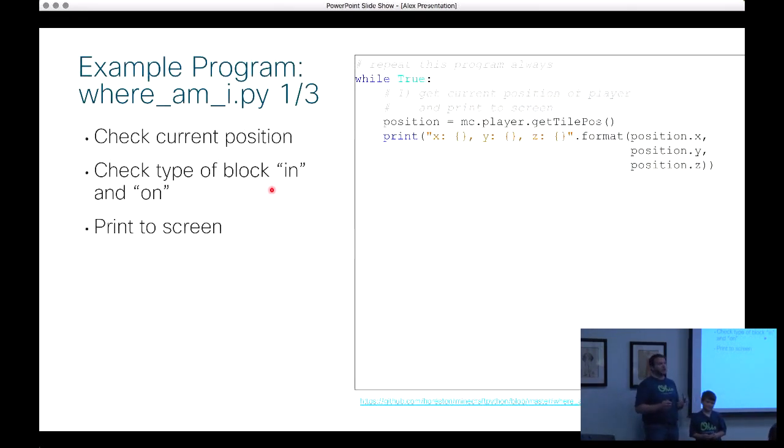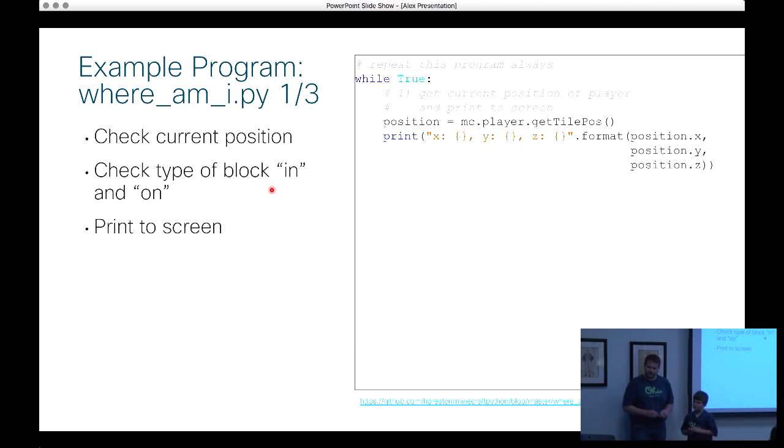And so we set out to build this program as we went through, and it's called the Where Am I program. We start out with a while loop. While true. What are we setting up when we do that in our code, Alex? We are setting up a forever loop. Right, a forever loop. So this program will run all the time as it goes in. And our first piece here is about learning our position. And so talk about what do we have going on here in the program? So first we're making another variable called position.